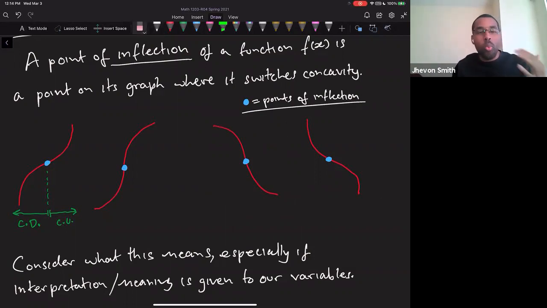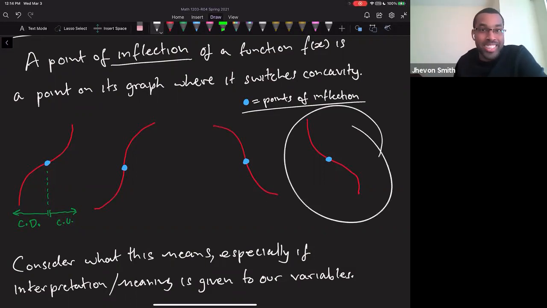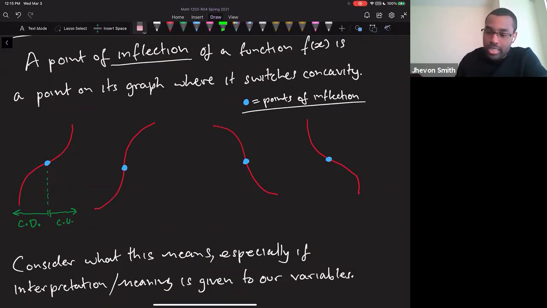you can understand why it is important to know about concavity. Why is it important to know about inflections? This is why the interpretation matters. If I gave you a completely different interpretation, then everything changes. If I were to say these graphs are measuring the size of a malignant tumor in your lung, well, this one is the best, right? You want that size to be decreasing, and the faster it decreases, the better, right? Whatever meds you put me on at that blue dot, that's doing something that wasn't happening before. Versus, if I'm all the way to the left, that's bad. It's growing and it's growing faster, right?